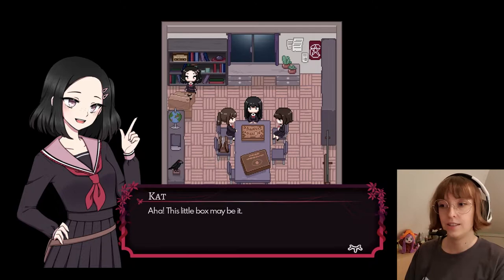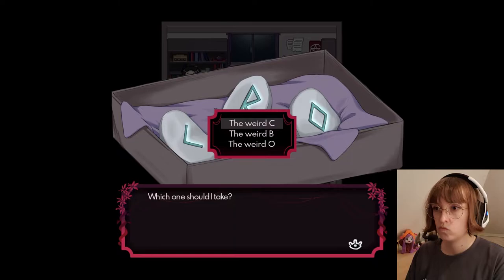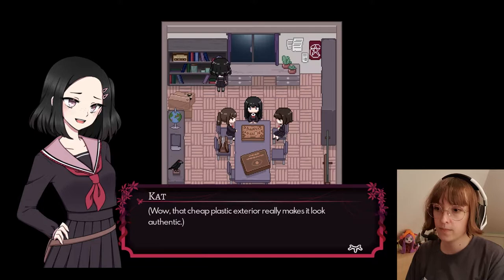Okay. There's a bunch of useless trash in here. Aha! This little box may be it. Ooh, three rooms. I don't know. Which one should I take? Let's go with O. A protective room. Okay, that's good. I think that's good. Damn, okay.